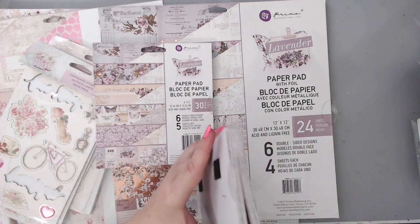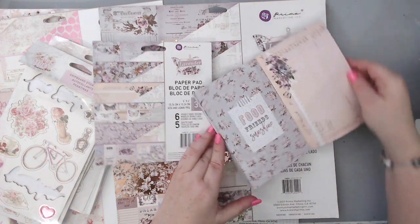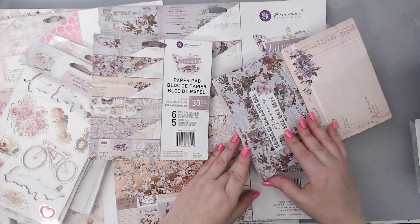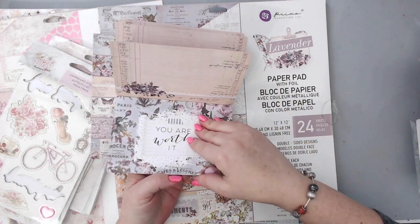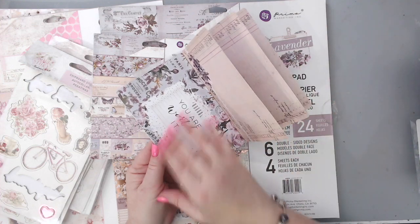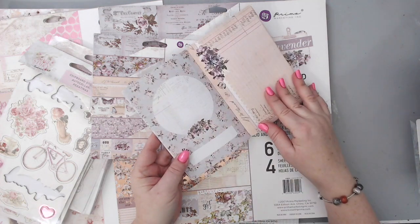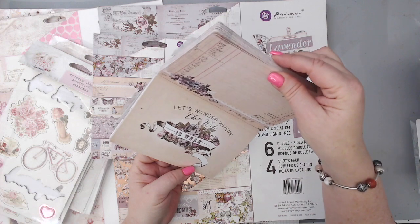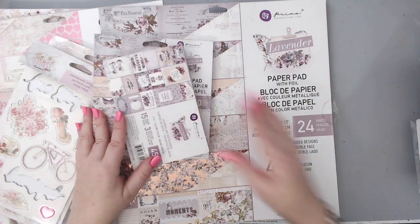What I like about the six by six designs is that they have beautiful messages you could use as cards - imagine giving someone a card that says 'Live for the moment,' 'The best is yet to come,' or to encourage somebody or put a note in your kids' lunchbox. Who wouldn't love getting a card like that? And there's even a funny one: 'Let's wonder where the Wi-Fi is weak' - that's a cute saying!